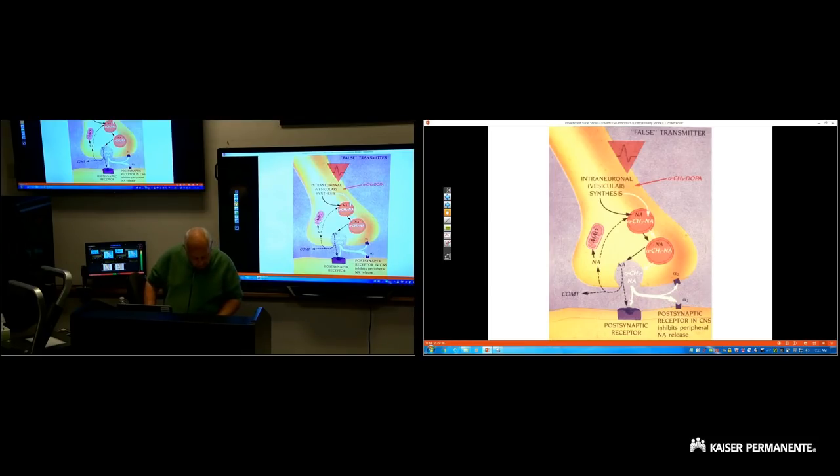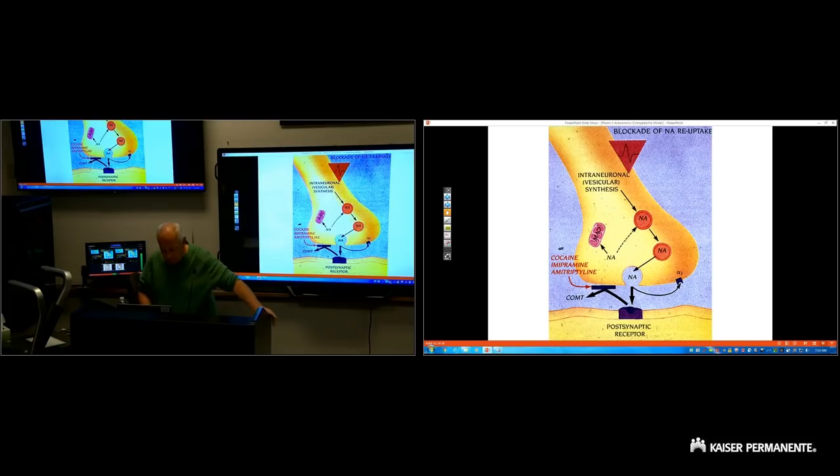Okay, mechanism number three. Blockade of transport system at the nerve terminal membrane. So let's look at that. If you're blocking norepinephrine reuptake, so here we go. This is our normal action potential coming down. There's norepinephrine, it gets released, it attaches to the receptor, it signals the autoreceptor to slow down release. Now, to get the norepinephrine to go away, you have to take it back up into the nerve.